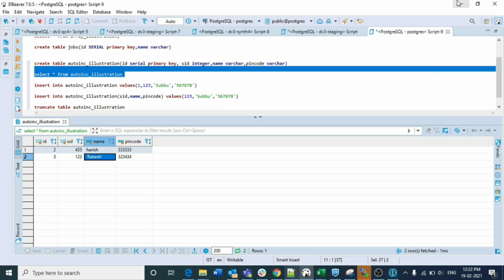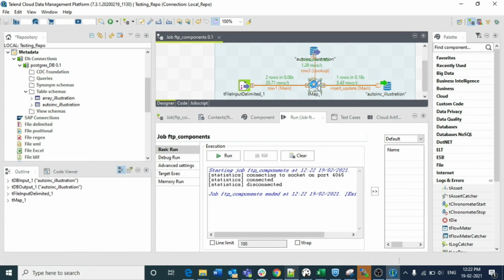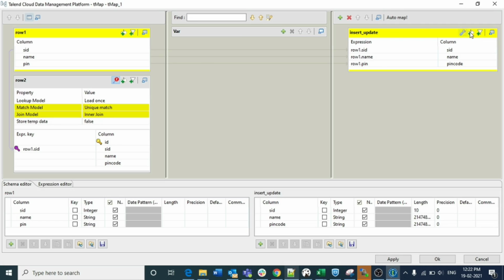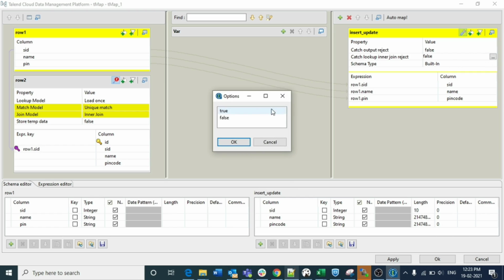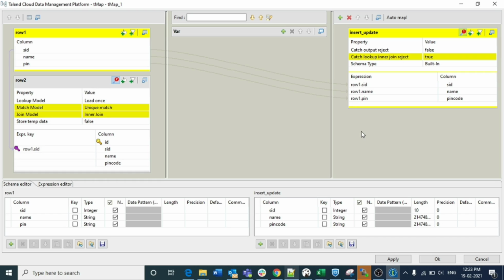I have illustrated the insert or update now, but now I want to illustrate the insert. Here we have done the inner join, so previously it went to the update only because it found a matched record, and it was not taking care of the rest. So now I am clicking true. That means if there is a matching record, we are not going to do anything, but if there is no matching, then we are inserting.